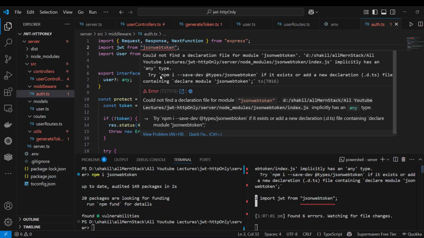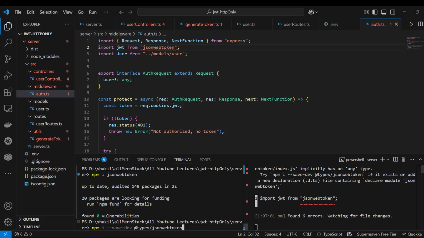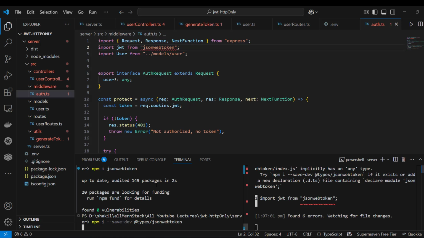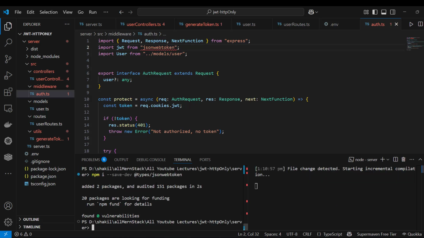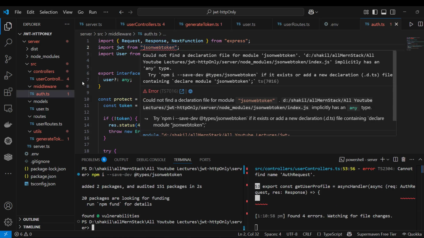You see, npm install types for JSON web token, to satisfy TypeScript. So the error will be solved. Yeah.